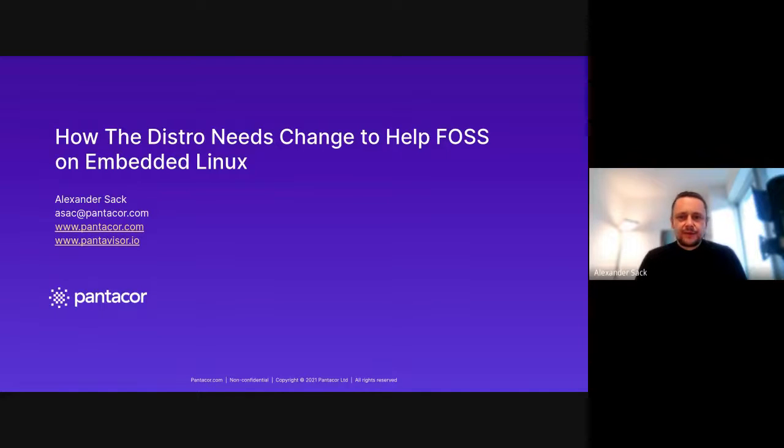Today, I want to talk about how distributions need to change in order to make the free and open source software movement more successful for embedded Linux. I'm one of the co-founders of Pentacore, and we are naturally trying to invent Linux core technology that exactly achieves that, makes the life of the embedded Linux author more convenient and easier to use.